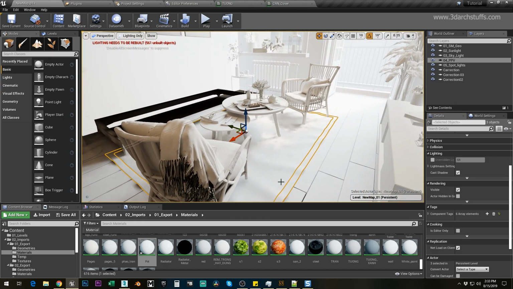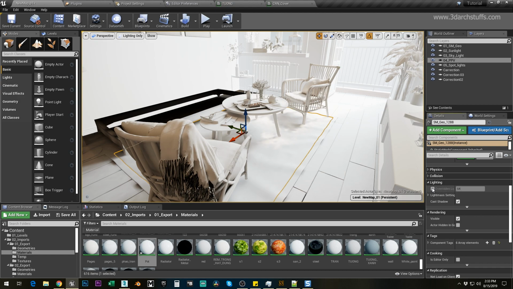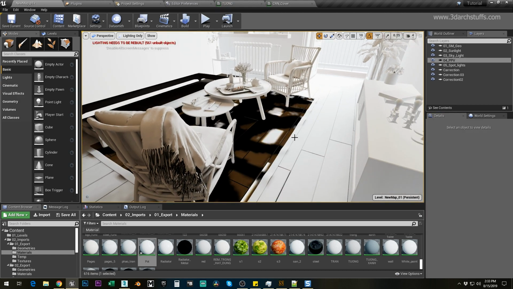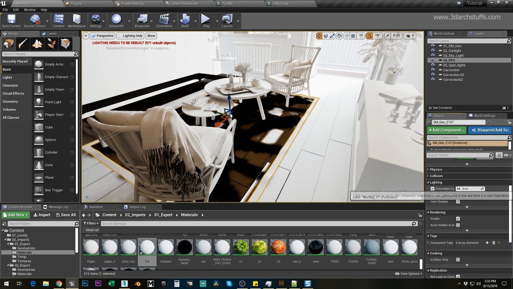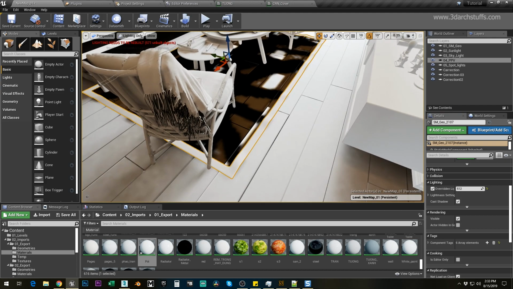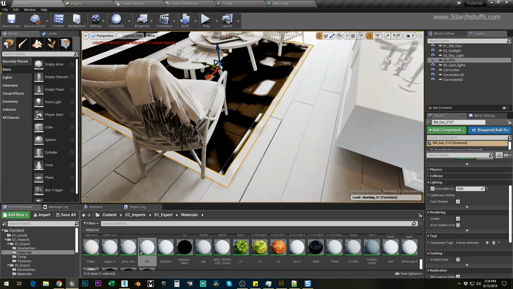and on the carpet I will give 1024, and then 512. Or maybe 1024.